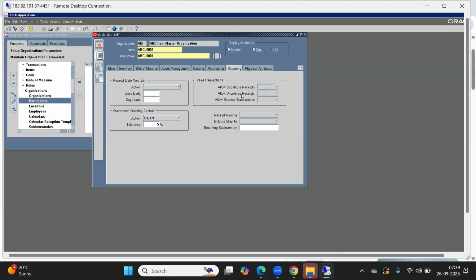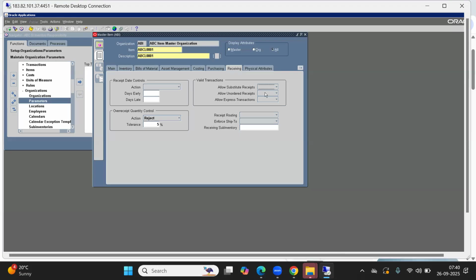Again, the supplier will send the item, but you don't have the purchase order. Once you receive the item, then you create the purchase order. Creating a purchase order and sending it for approval may take days, but your supplier is already loading the items. If you request again, you need a new purchase order, and the supplier has to spend some transportation cost again. To avoid that, if you use this functionality, on a need basis the supplier can provide items which are not there in the purchase order.